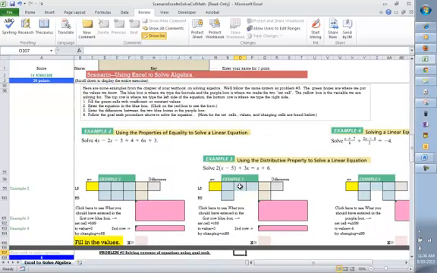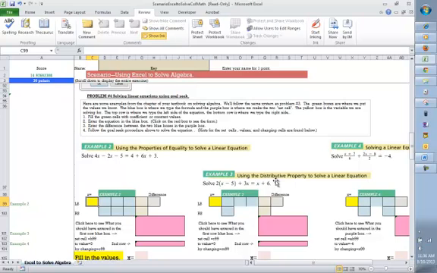Next one. On the left side, remember the yellow box is where we are going to be changing the x. So that's the one we're solving for. We've got a 4, a -2, and a -5. On the right side, we've got a 4, a 6, and a +3. So the formula on the left side is equals 4 times the x value, minus, plus 2 times the x value, plus the negative 5.